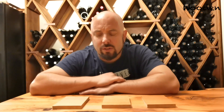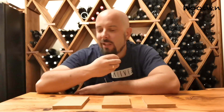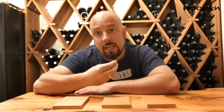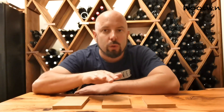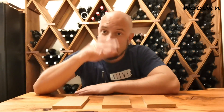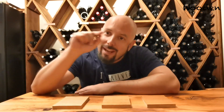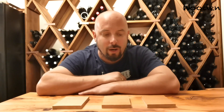So I decided to run an experiment to understand if there is any effect of the number of coats of Rubio you put on your lumber with regards to how well it protects against liquids. I have no clue what the result would be — it's an experiment, I want to know it myself. Maybe the result is there is no effect. That would be what Rubio says — one coat. And if that is the case, I'll publish the video anyway so you don't repeat the same mistake of using multiple layers, or repeat the experiment yourself because I already did it.